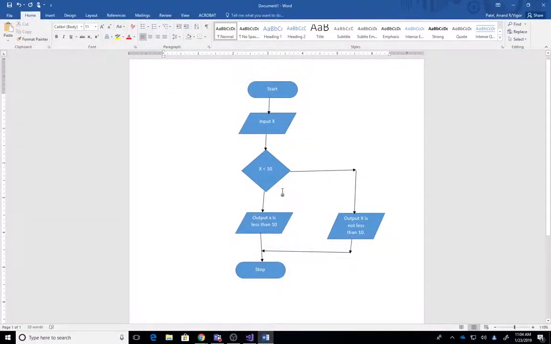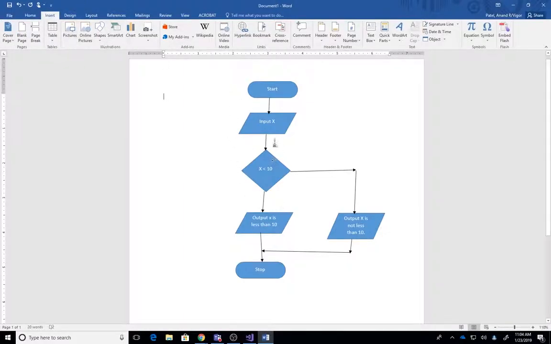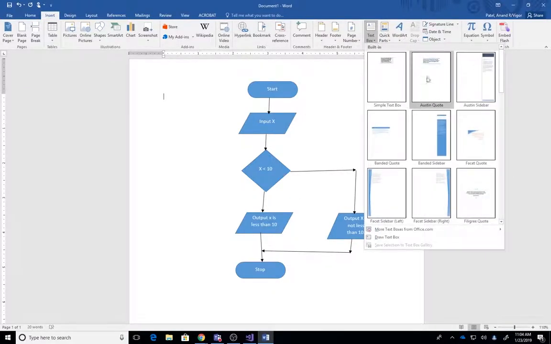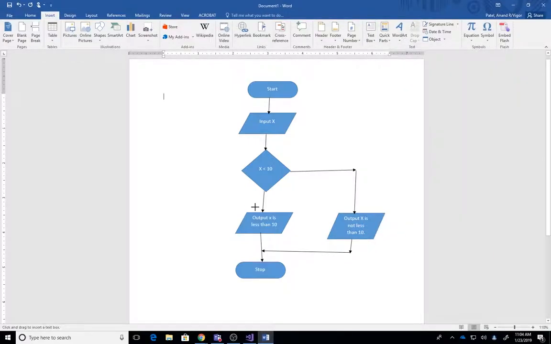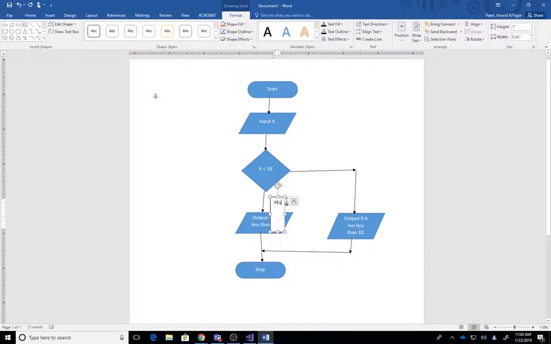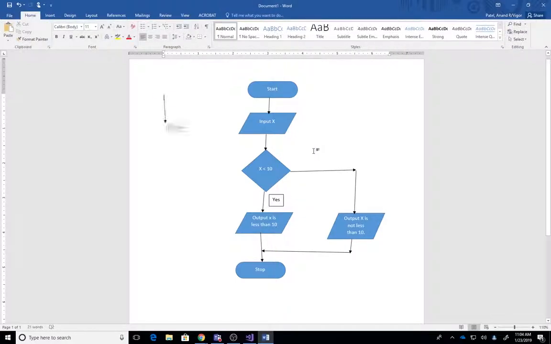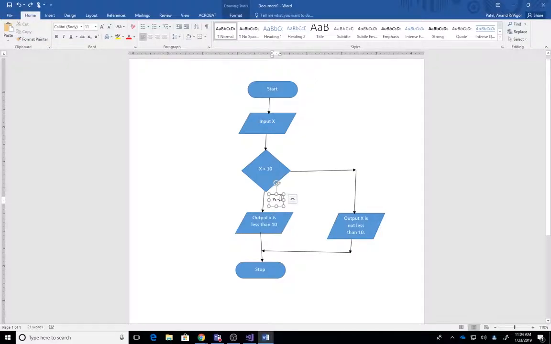Okay, so over here we have a flowchart, and in that flowchart, it says we have start, input x, and if x is less than 10. I have to make sure I write yes or no so we know what direction we are going in. So let me go ahead and draw a table. Yes. If the condition is yes, it should do this. If it's not, it should go on the right side.